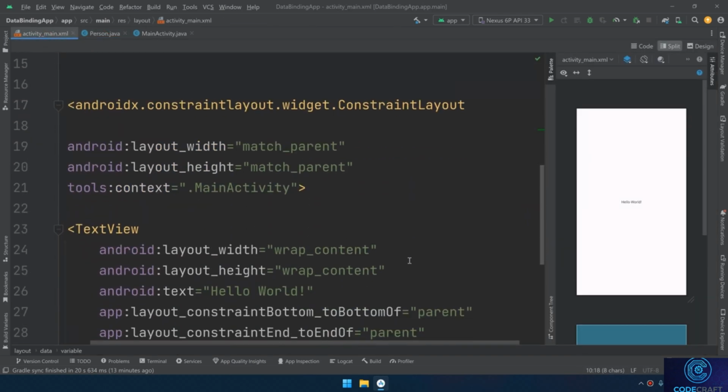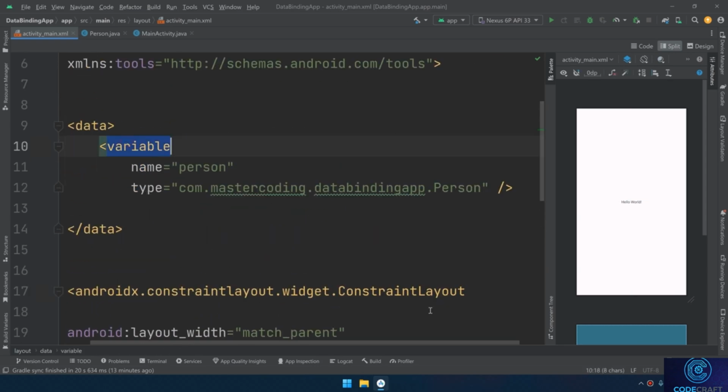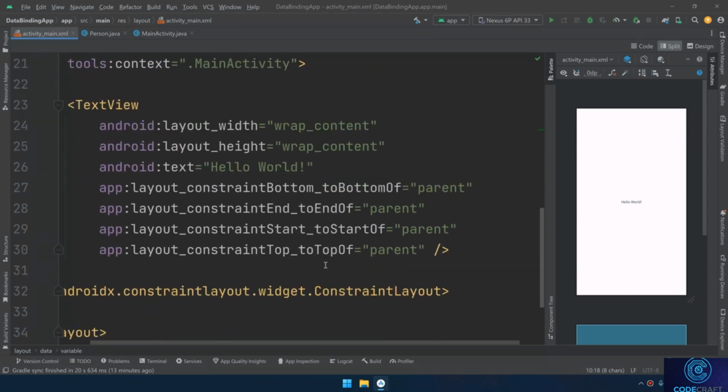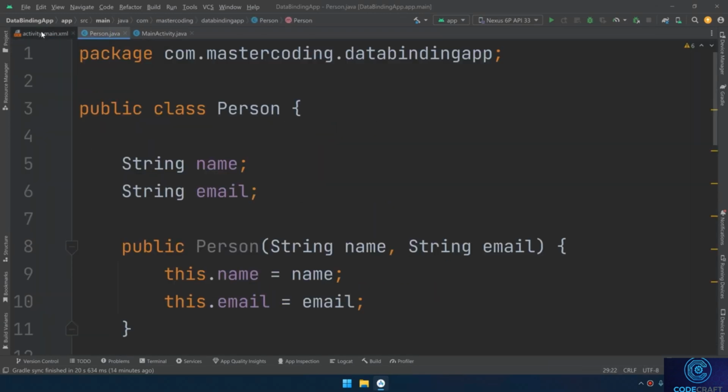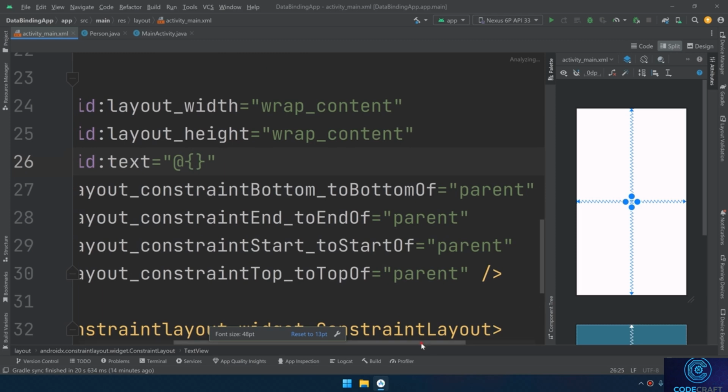The fifth step is to bind the views with the variables of the data binding. For example, this text, I want to display the person name. Inside this text attribute that it is used to display texts inside this text view. I'll start with @ and two curly braces.